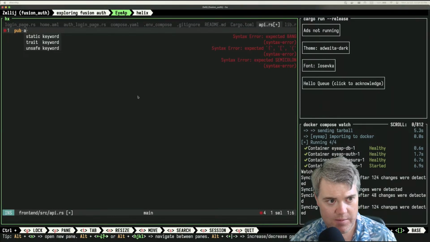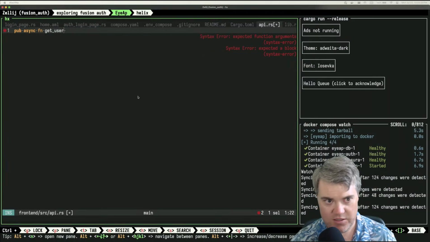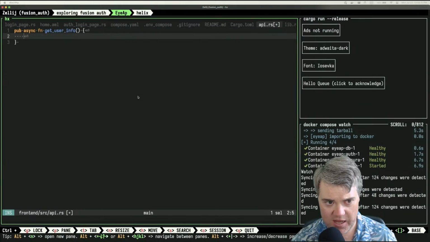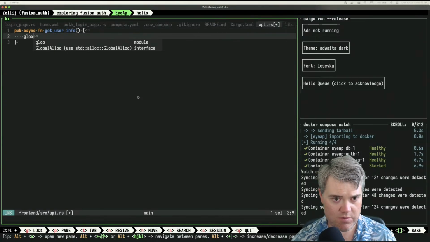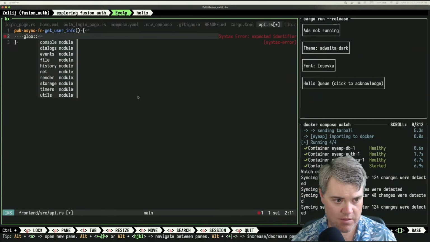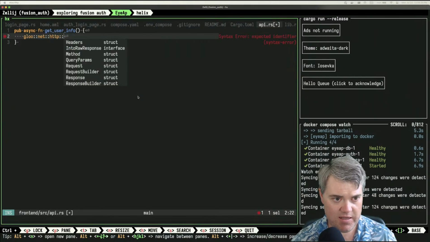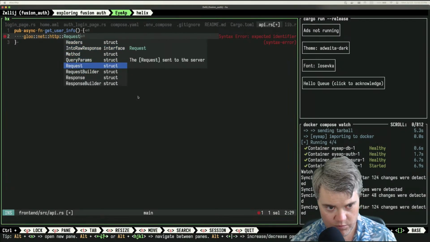All right, so we're going to do a pub async function get_user_info. Let's not worry about a return or anything else like that. We're in an async block, so we can just do a glue net HTTP request.